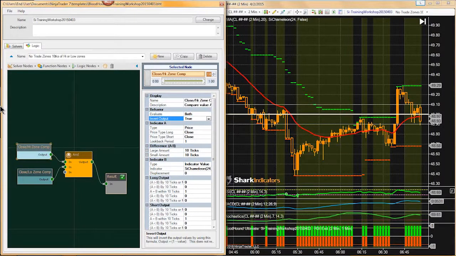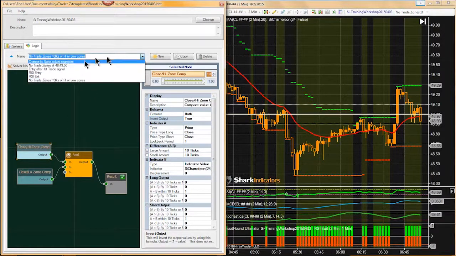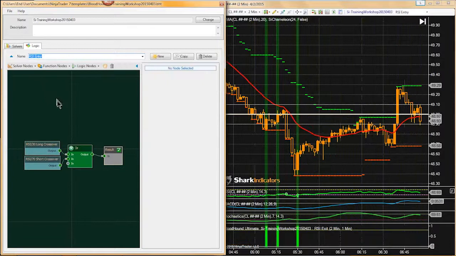So he wants to give the exits an extra hour. So yeah, absolutely, Raul. Let me use the RSI just as an example here. So we have the RSI entry.